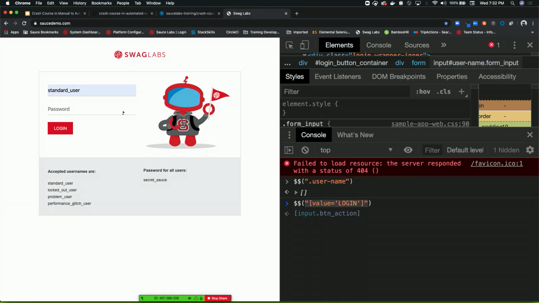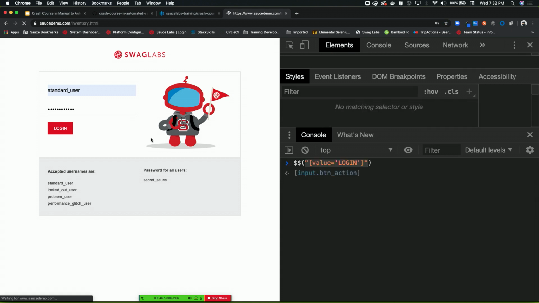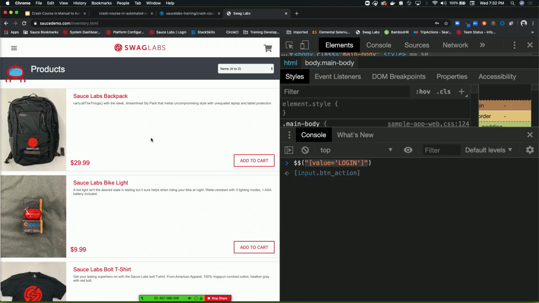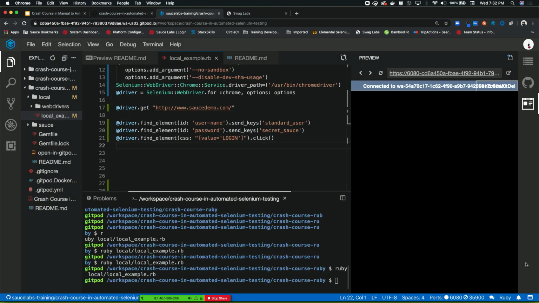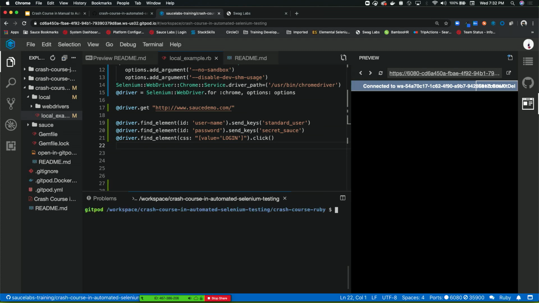So what that looks like if I were to do that in real time, I'm just going to copy it because I know I'm going to mistype it. It should land on this page. That's how you know the test passed. But so we run it one more time for those who didn't see it happen because it was so fast. Should be encouraging though that it runs so fast, right?